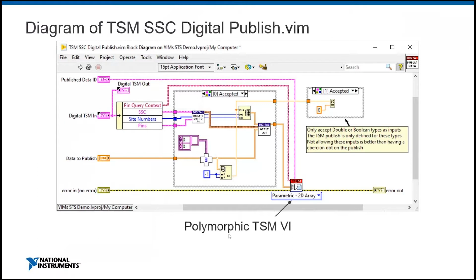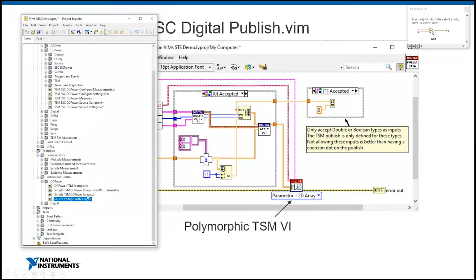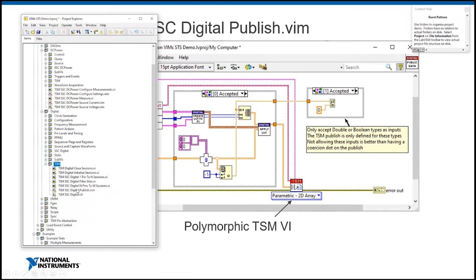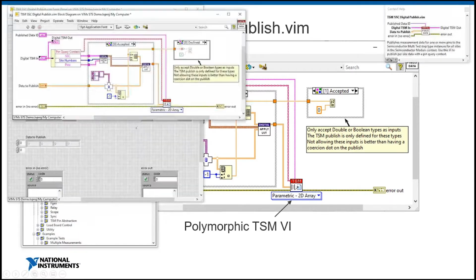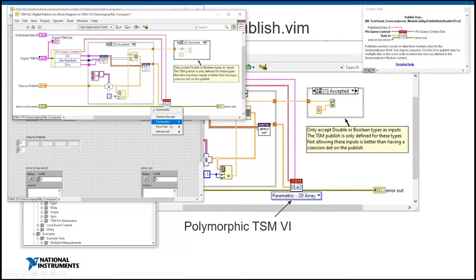Let's be real. So this is an example of another function we made a malleable VI for. In the TSM Semiconductor module, when you're publishing data back to TestStand, there's a polymorphic VI with a lot of options. Let me just demonstrate this for you, because I don't have much time. Digital TSM publish. This is a polymorphic VI with a bunch of different choices in it.